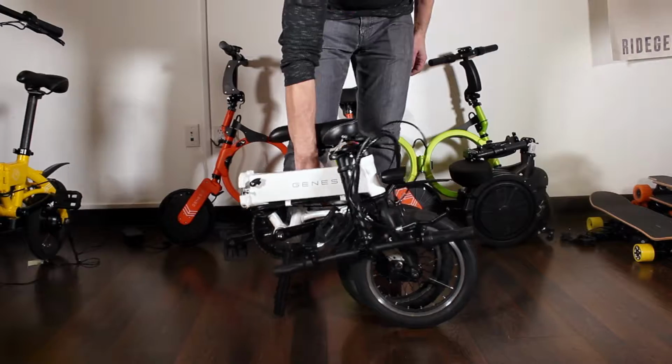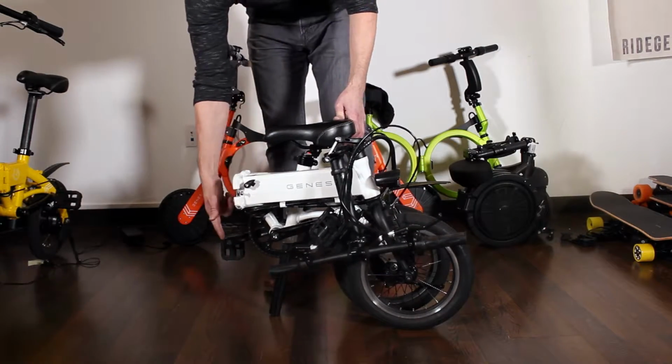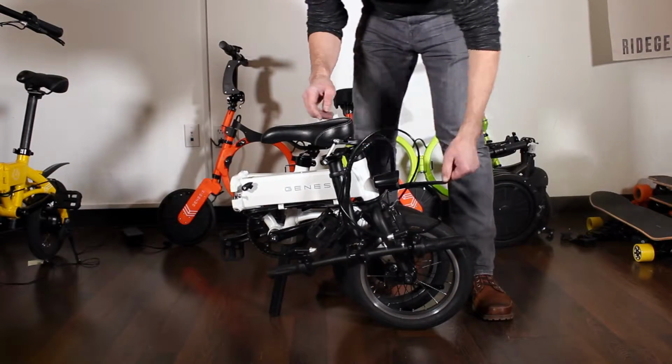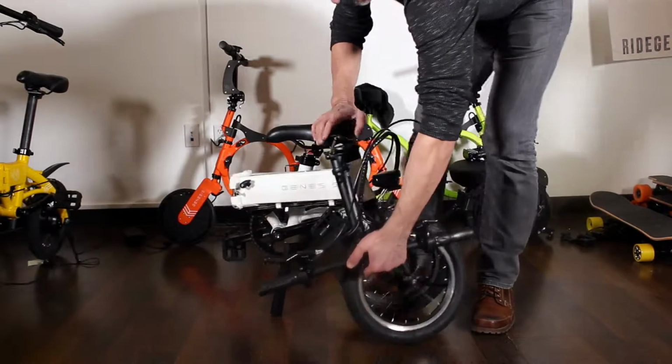When you need to unfold it, you can lay it on the ground. The seat post will act almost as a bit of a tripod on there, leaving you free to do the rest. So first step, you take the handlebar, pull it up.